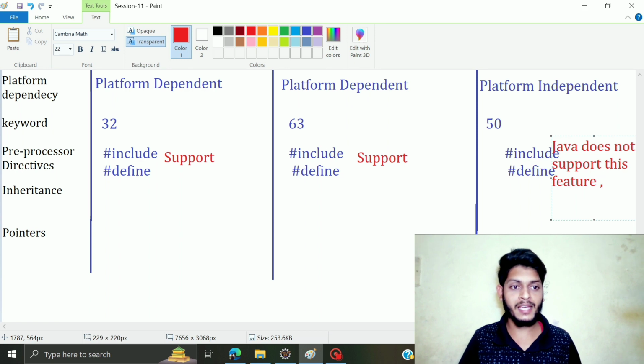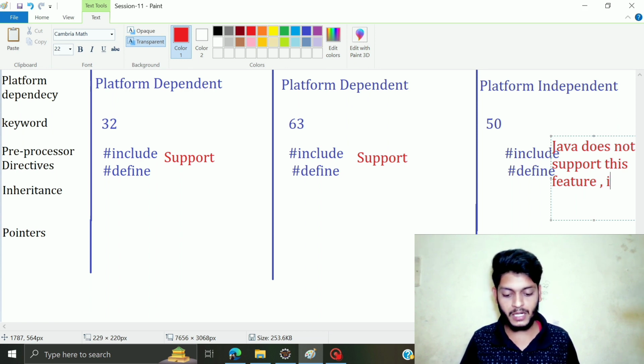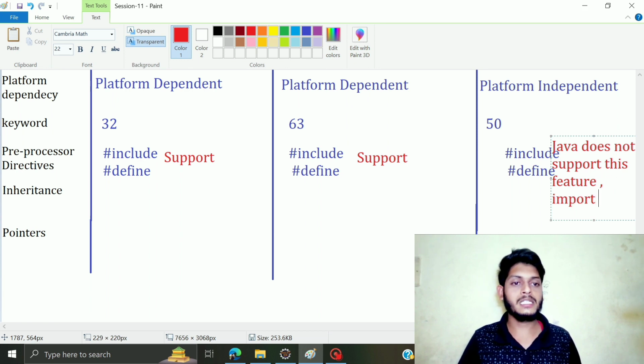Instead of #include and #define, in Java we have a keyword like import. So in Java, if you want to import a package, then we use the import statement, guys.